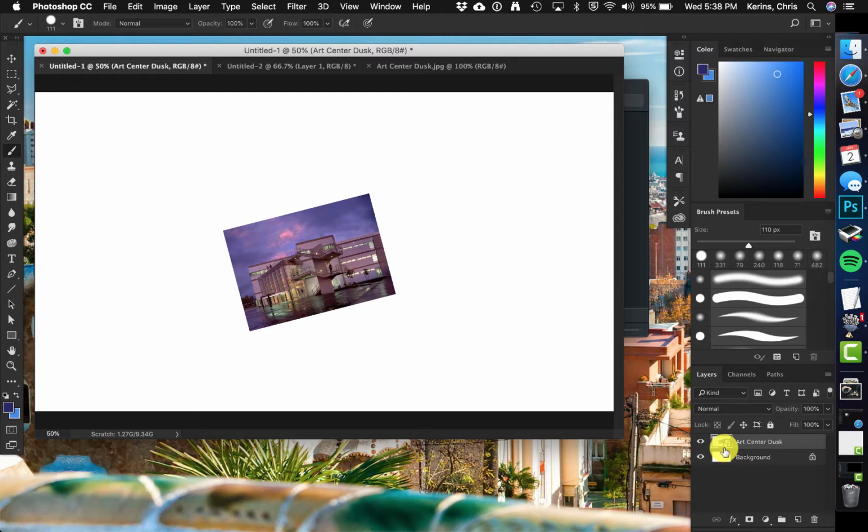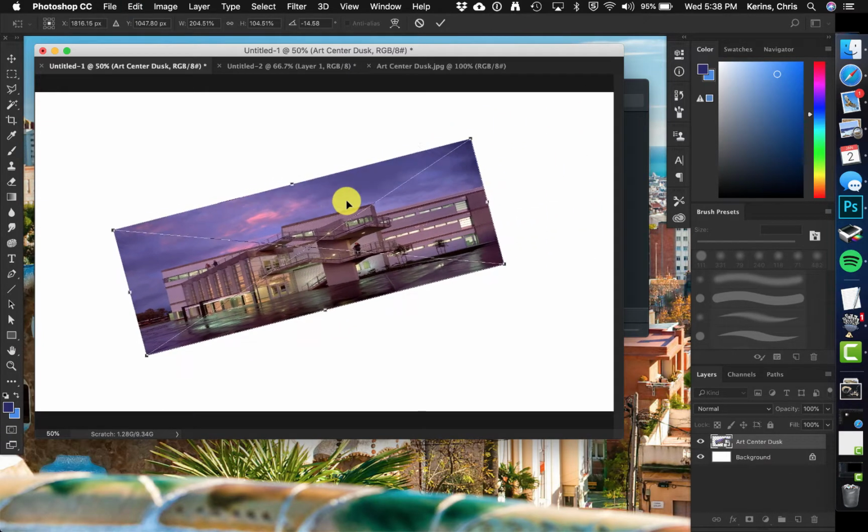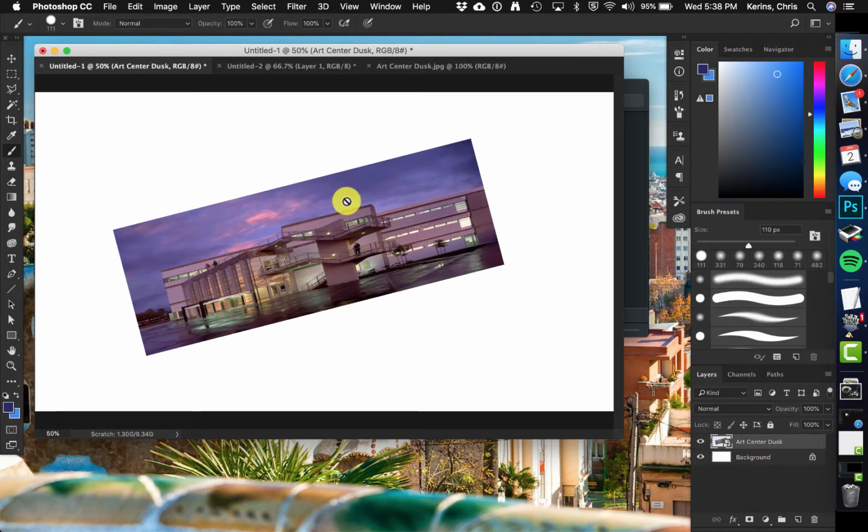And the nice part about that is if we come back and let's say I want to transform this again, and I do this several times, it doesn't degrade my image at all because it's linked back to the original, and so it'll always update that reference, which is great. Because if I just transformed this 10 times with regular pixels, each time would degrade that image. So having this linked as what's called a smart object can be pretty handy.